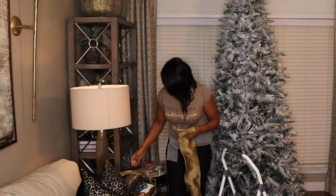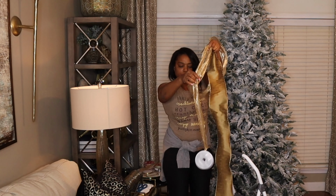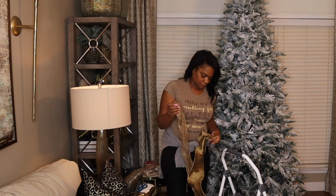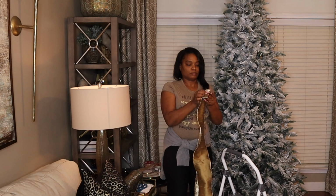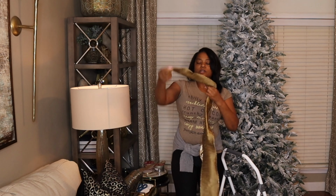Let me start by saying I have not been trained on decorating trees. I am not considered to be an expert, so I do understand there are several ways to achieve a look. I am just sharing with you all my way for this particular tree.